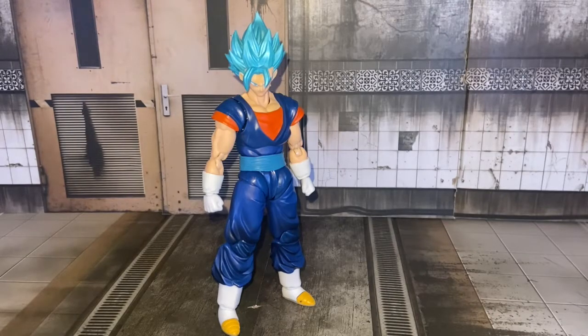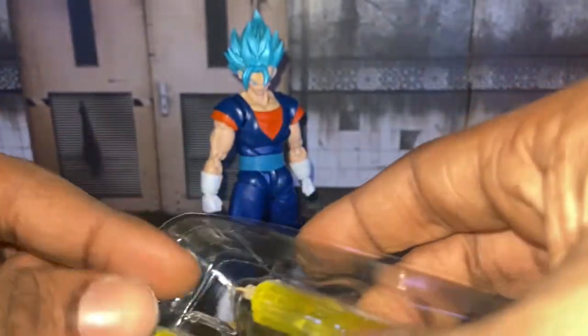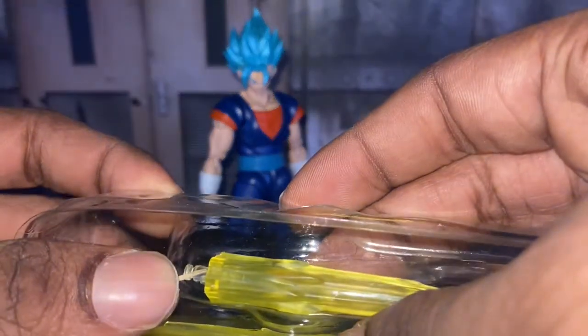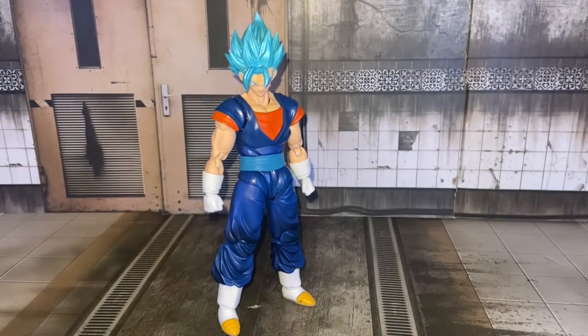So, I'm not going to put the Spirit Sword together because, well, I don't want to. And also, it hurts so many times putting it together, but here are the pieces for the Spirit Sword. I'll be honest with you, this guy did not want to hold the Spirit Sword, not one bit. It's too heavy, too. That's my only problem with this. So get that out of the way.